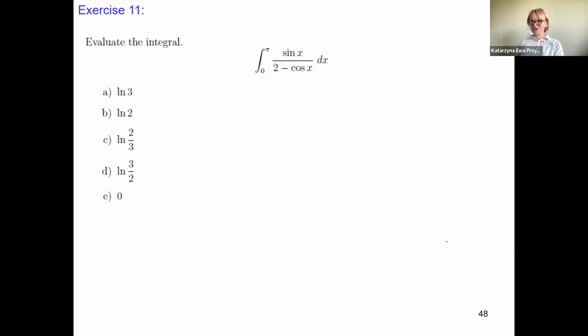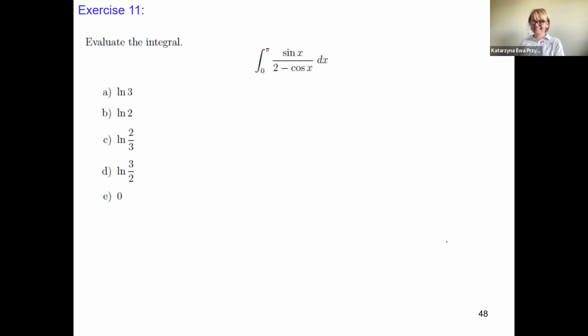We just did number one. Let's do this one. Because where is my arctangent? Arctangent. Okay, nice exam type question. How would you solve this integral? Sine of x over 2 minus cosine of x.